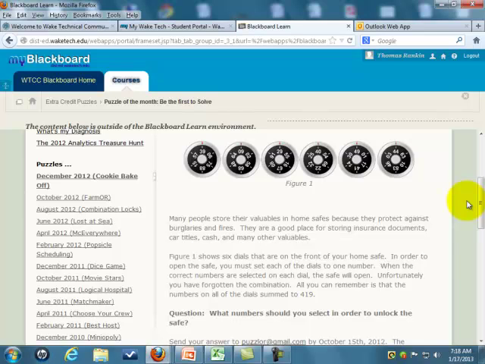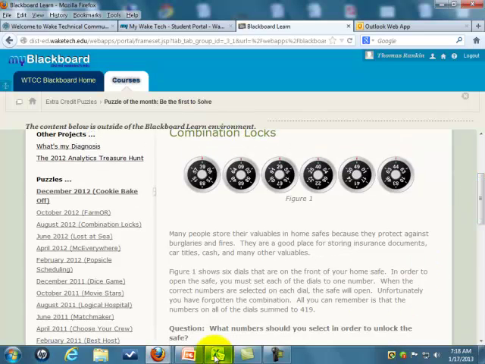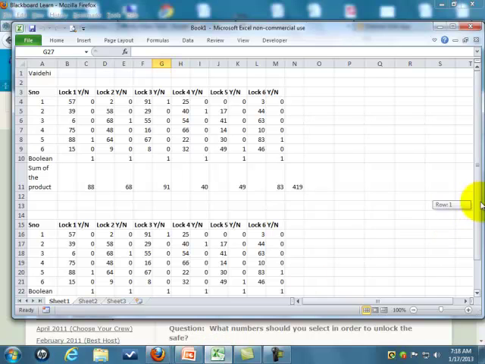So the ideal is to come up with some sort of tool, an equation, which is what she did, to solve this for us. Let me walk through a little bit of her answer, and then we'll walk through how she actually got this. What she did is she set up each lock with the numbers of what they were. Those are the columns. Then she set up a column that said yes or no. In other words, the lock is either on, which is a 1, or the lock is not on, which is a 0.